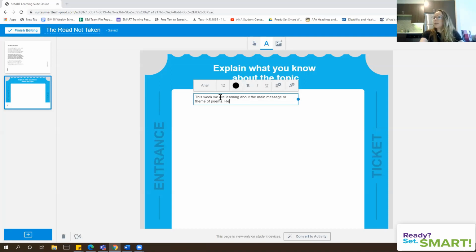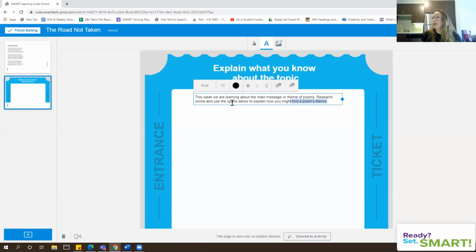I'm going to have my students research online and use the space below to explain how you might find a poem's theme. So I want them to find that information, to kind of construct that knowledge on their own.